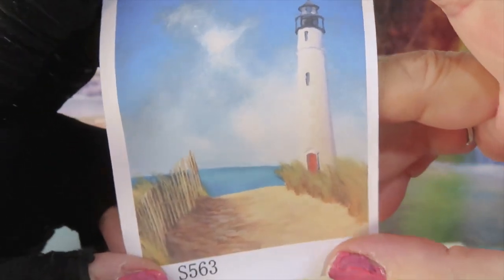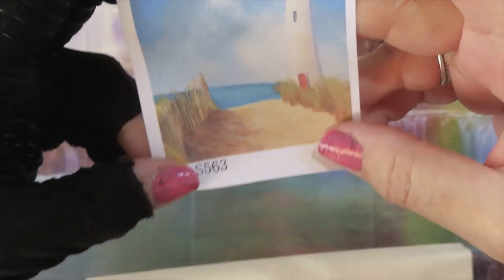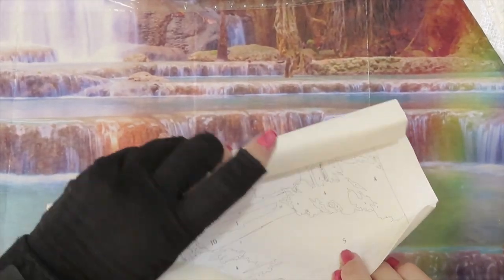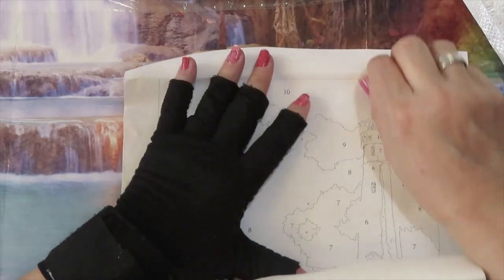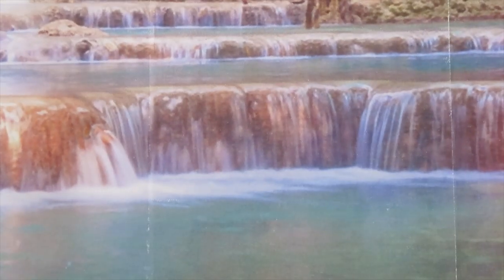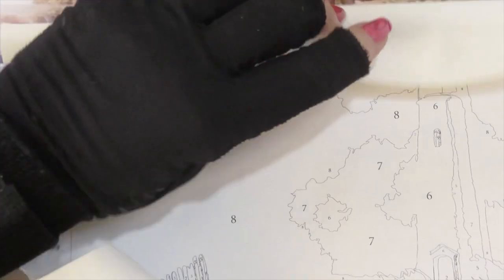Oh, a lighthouse. You know I gotta have one of those in every craft, okay? So it only has 10 colors. There are some blendings over here, as you can see, that must be done. So let's see what is with this canvas. Let's see the numbers. It's only 10 colors, it should be so easy to do. This is how I should have started, not with that big one. It's a 16 by 20. It's not a big size, but for me, it's a big one.